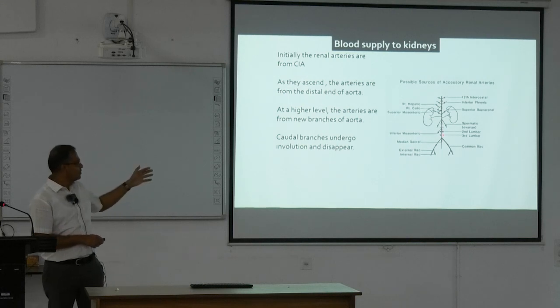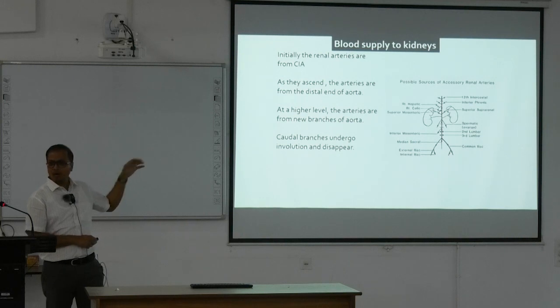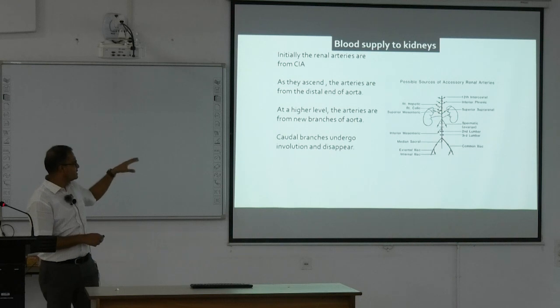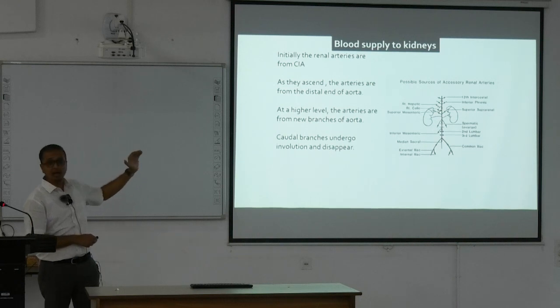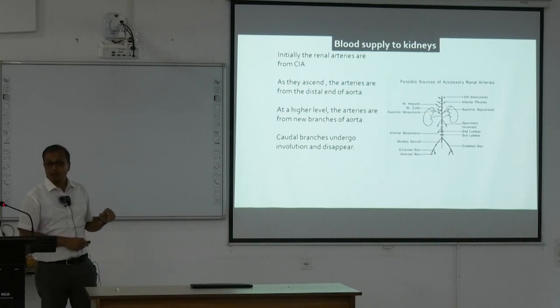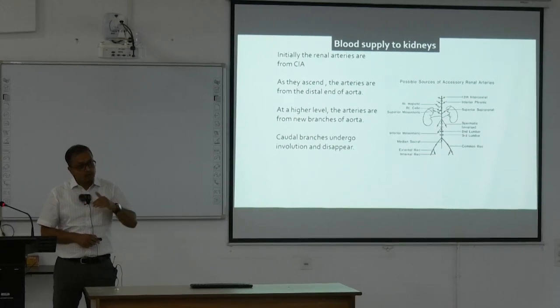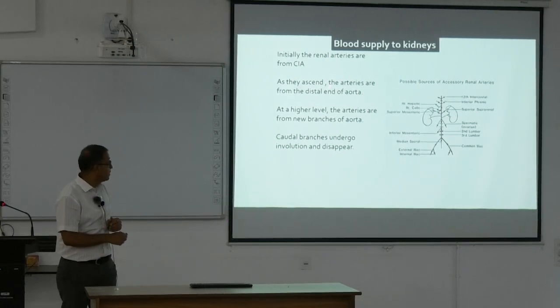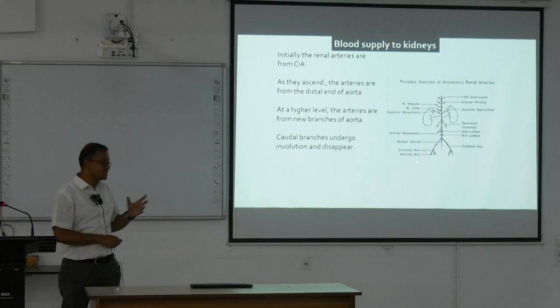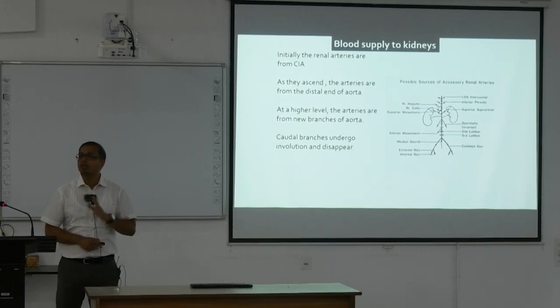Then it moves to the lumbar region, where we call them lumbar arteries or lateral sacral arteries, which were providing the blood supply to it. Then it gets to the abdomen, and inside the abdomen you get the abdominal aorta and the renal artery giving the blood supply. Now what happens to the arteries which were initially providing the blood supply to the kidney when it was below, say in the sacral region or lumbar region? These arteries should regress.